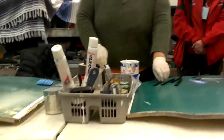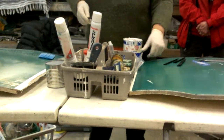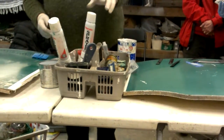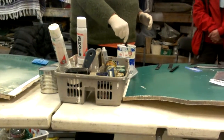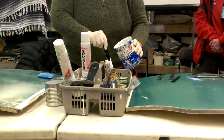It looks like marshmallow fluff. Yep, that's what it looks like. So where did you get these handy little applicators? West Marine sells them. That's some good smell there. This is where they say use in a well ventilated space. This will give you a headache. Not kidding. It's West System, not West Marine, West System.